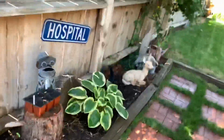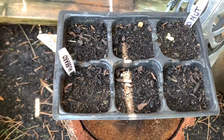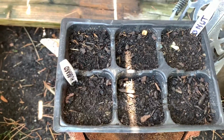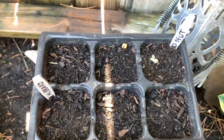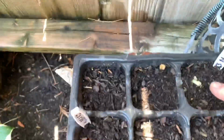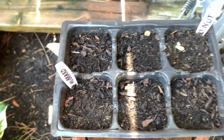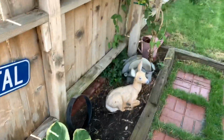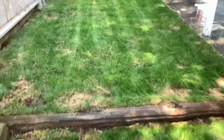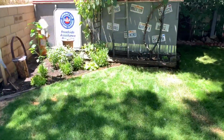I don't know if you remember, I think I showed you that I planted, it's a week today. I know it's probably way off season, but I was just curious and I wanted to try it. I just put a few seeds each of butternut squash and Hubbard squash. And you can see right here, I've got a little butternut squash coming up. Typically I would sow that in the spring, but what the heck, that's what gardens are about. Experimenting, trying new things, succeeding on some, failing on others.